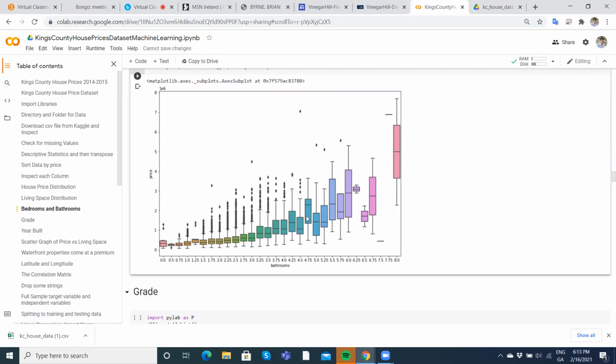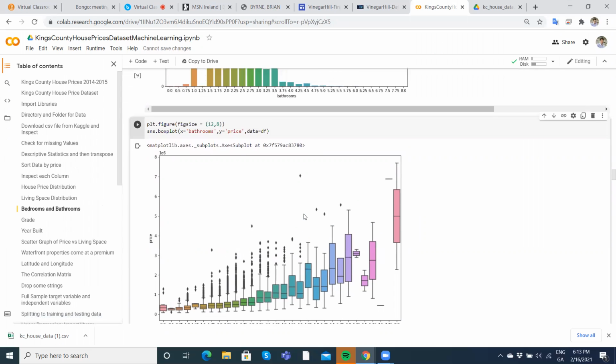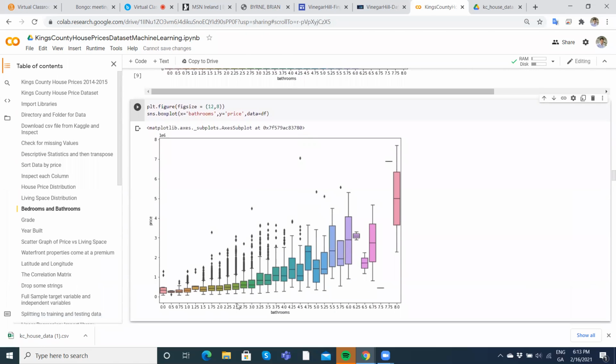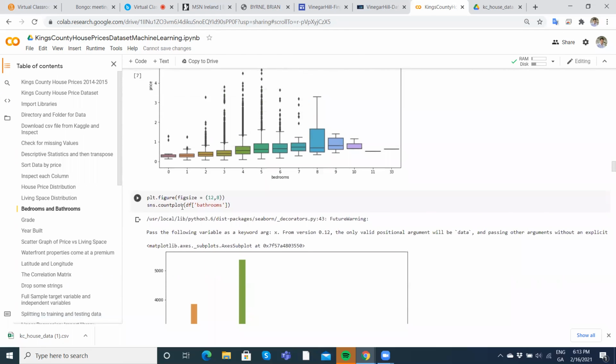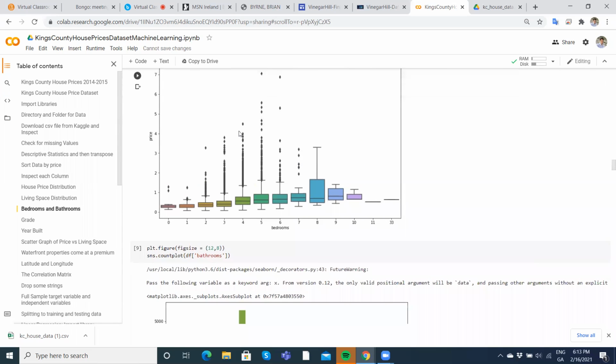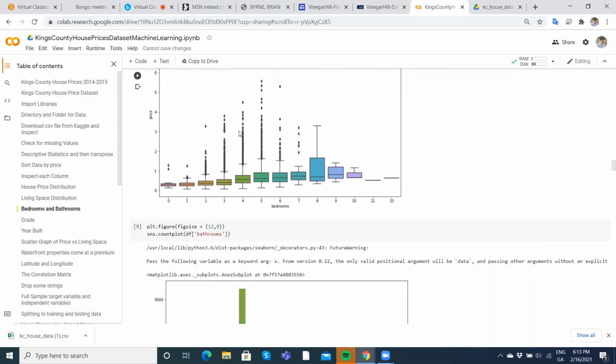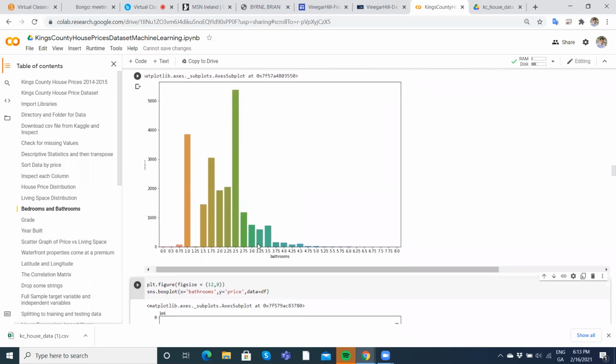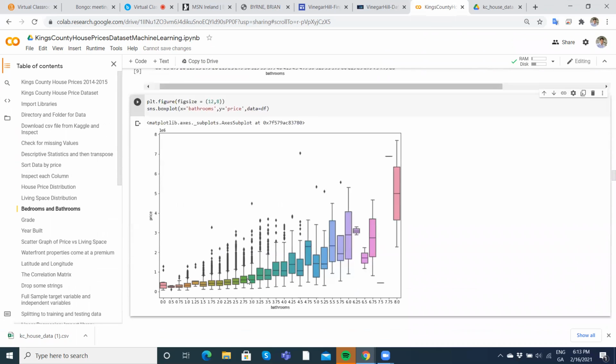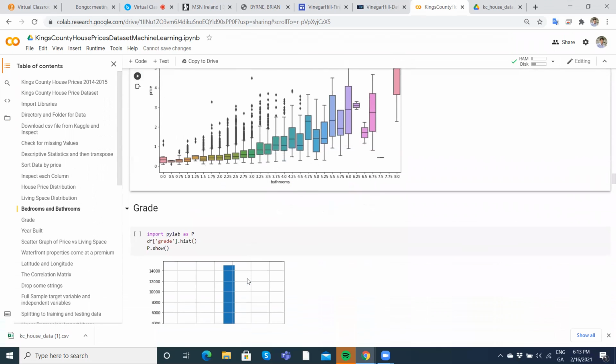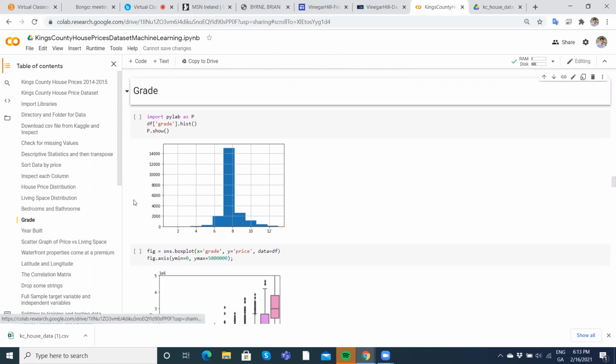Is there a stronger correlation between this and price? I'm not sure, but it's very clear that the more bathrooms you have, the more valuable the property is. The more bedrooms you have, the more valuable the property is. But of course, a higher number of bedrooms and bathrooms is also indicative of a higher amount of living space per square footage. Now in King County, there's a grading system.